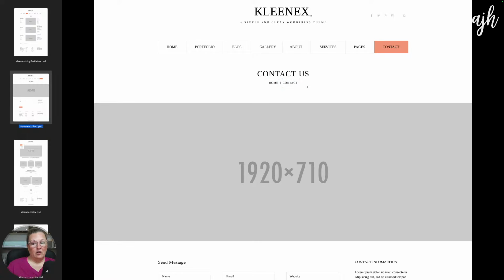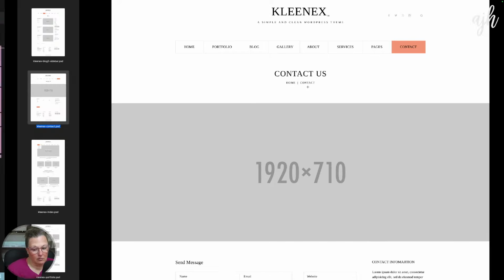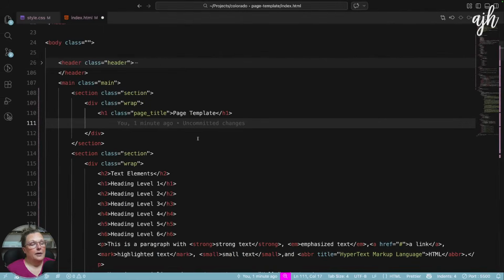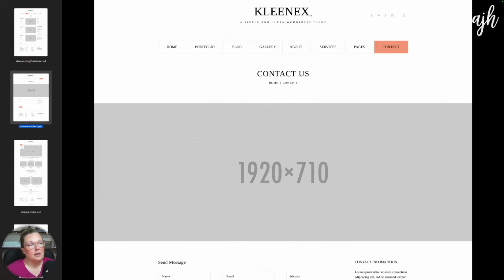More navigation. Good. Yeah, I guess that's technically what it is, isn't it?